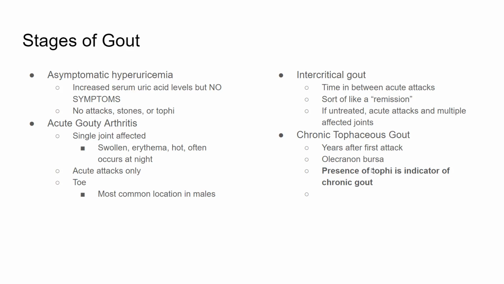And I would say that if you hear the word tophi ever, you should automatically put gout. Because I know that they often like to use tophi as an indicator for gout as well. So look for an older man, pain in the toe, pain in the knee, unilateral, red, swollen, worse at night. That'll give you indicators that it should be crystal arthritis or gout.